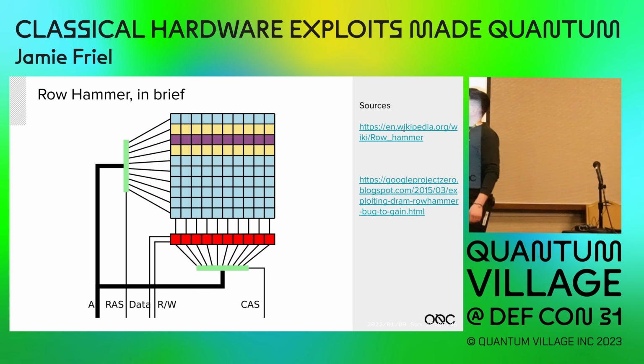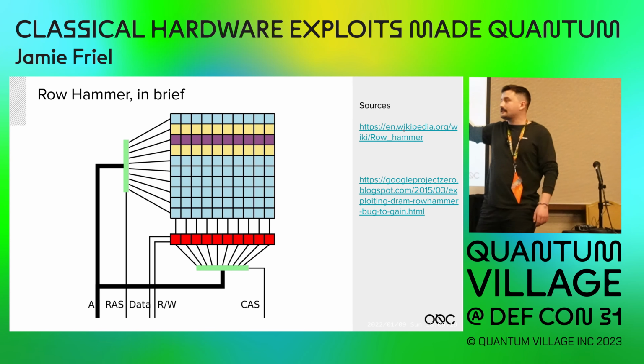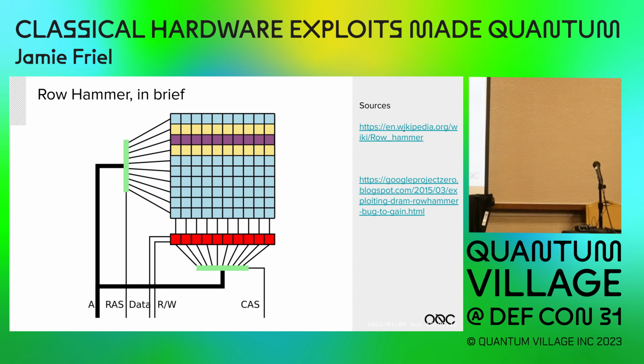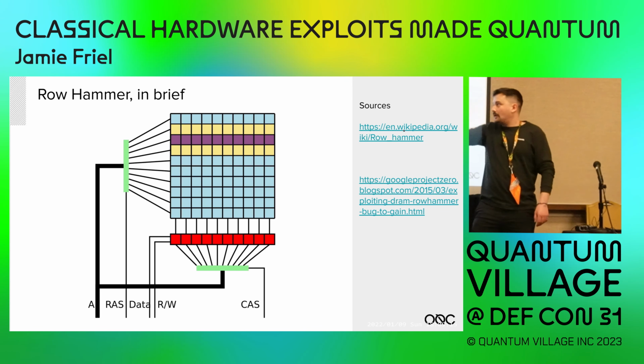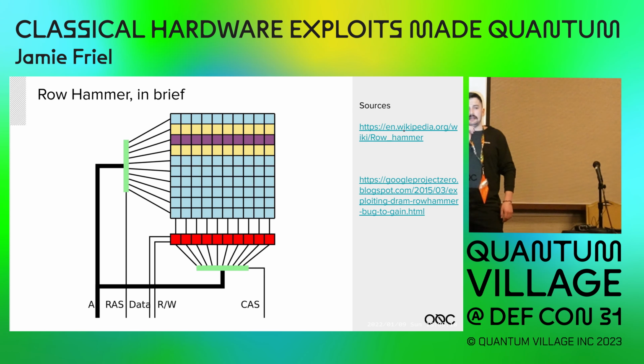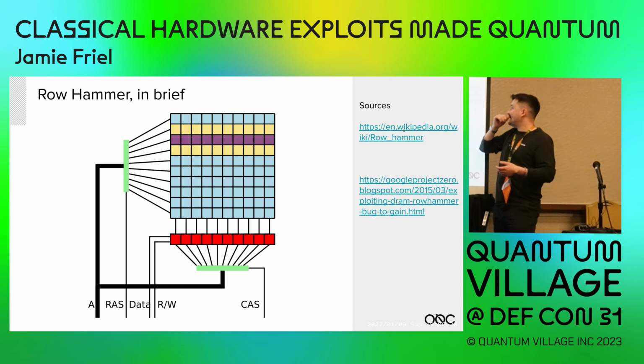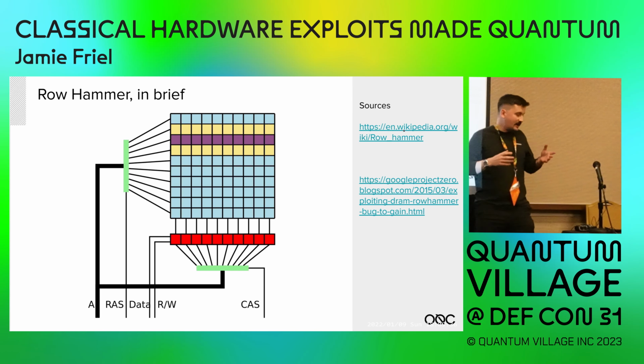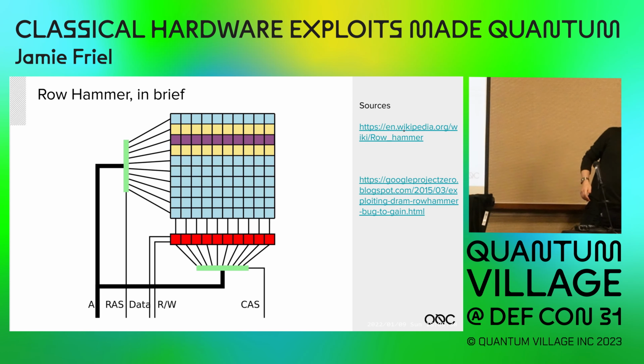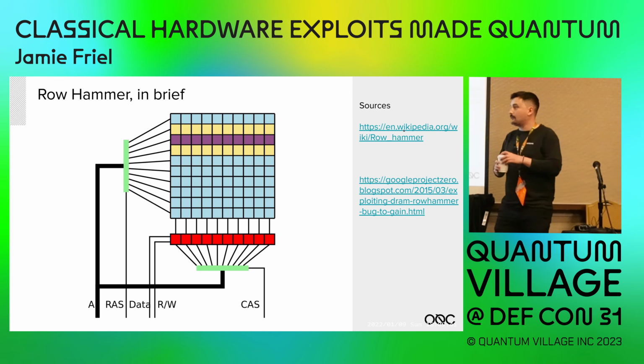So let's say that this is Alice's data in the purple. If Eve, some malicious actor, comes in and starts flipping bits very, very rapidly on either side of Alice's data, you can induce bit flips through this very, very loose coupling. So you have to drive it very, very hard and very precisely. But Google's Project Zero did find some privilege escalation exploits from doing Rowhammer style attacks. So it's a very serious, very real attack that DRAM manufacturers have to be aware of.